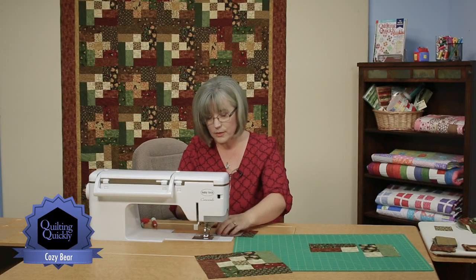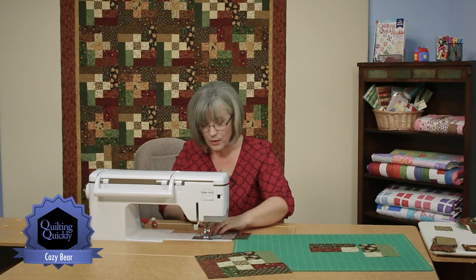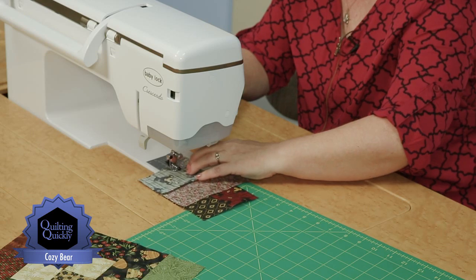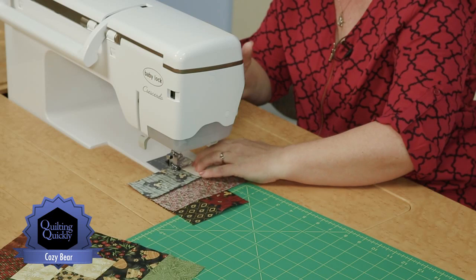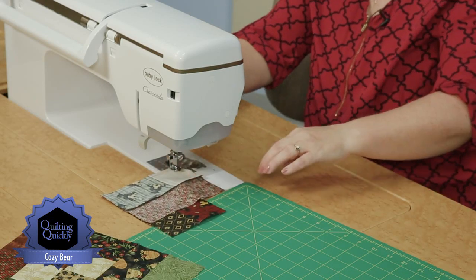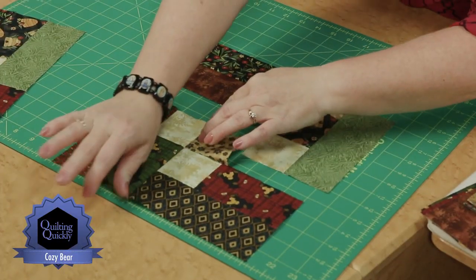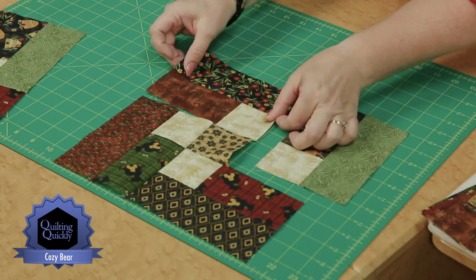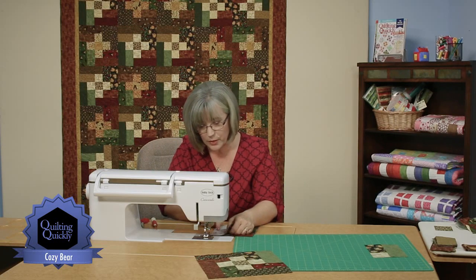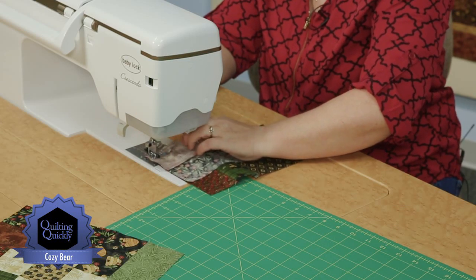Now we're going to take it back to the sewing machine — this is kind of a back and forth, so you want to create your blocks on a board or cutting mat right next to your sewing machine. Everybody will wonder how you got that little square in the center of your block. It's a good project — it uses the two-and-a-half-inch square really efficiently and you aren't going to waste any fabric. It would be a fun project to do with a quilt friend, or if you were teaching someone to quilt, since it's all straight seams. It's also a great opportunity for a young person learning to sew to experiment with color combinations of lights and darks.